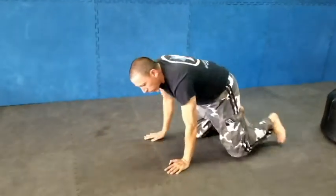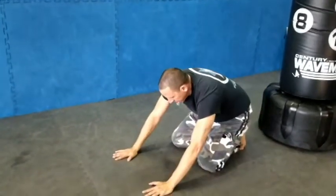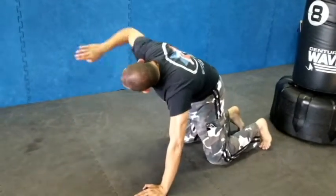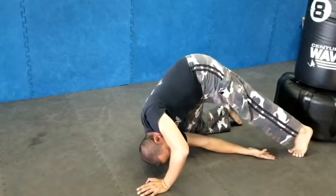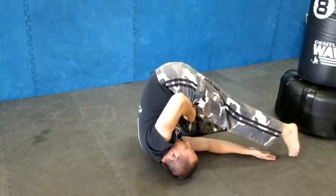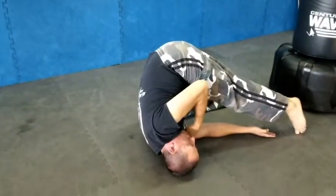Return to your point of origin. I'm going to do it this way so you can see a side view. Four points. Not sitting back on my haunches like this. This is hard to do. Come up this way, like a circle, like a wheel. That hand comes back. And as I'm reaching for my toes, shoulder goes down. Tuck my head in so I can see my belly button. I have to be able to see it. My head cannot be in front. I can't go over my head. My head's to the side because what's holding me up is the shoulder.